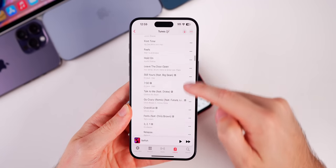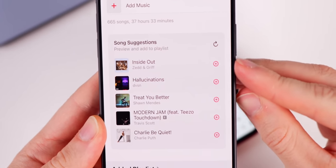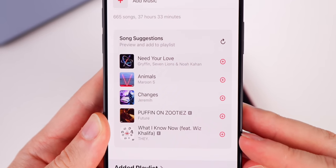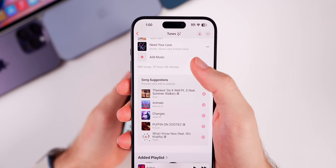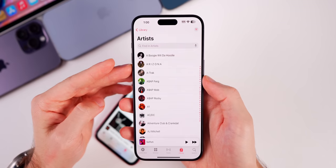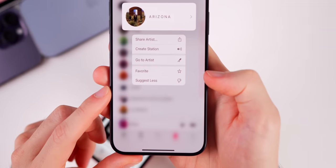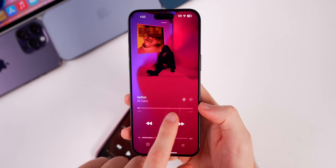At the very bottom of a playlist, there's a new section called Song Suggestions. You can preview and add music to playlists, and refresh if you don't like the suggestions. It gives you five suggestions at a time — just press the plus to instantly add one and it's replaced with a new suggestion. There's also an add music option underneath the last added song. If you don't want a certain artist coming up on autoplay, you can haptic press on them and select 'suggest less.'